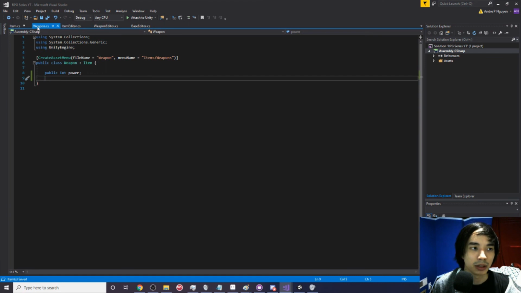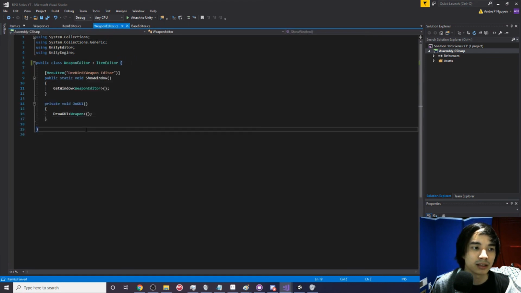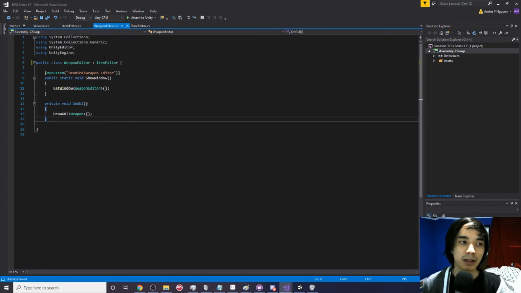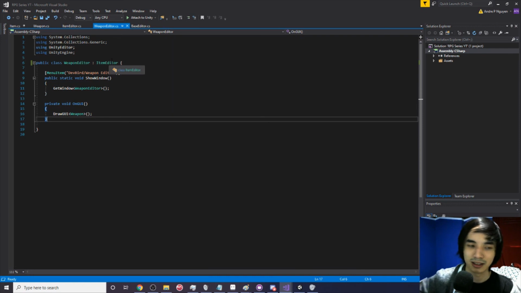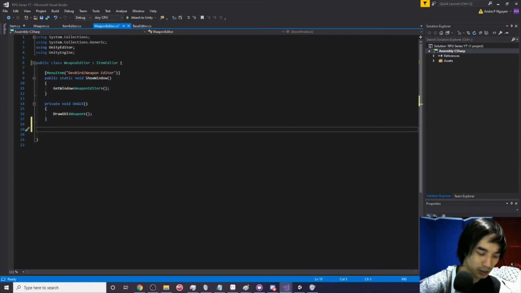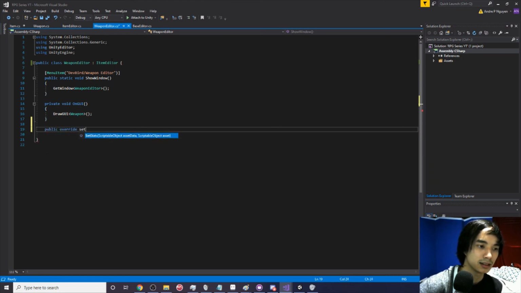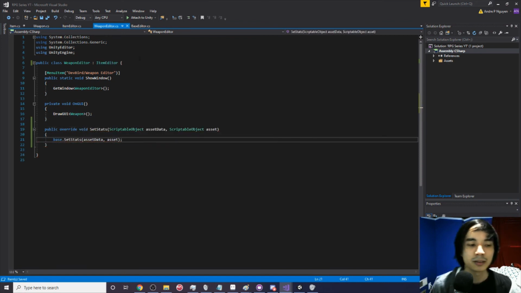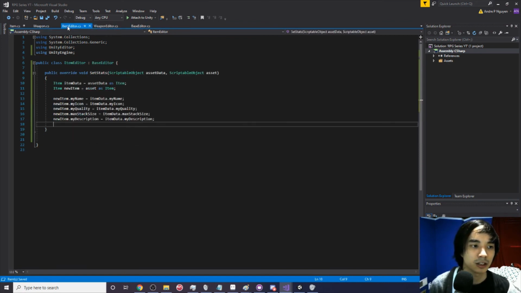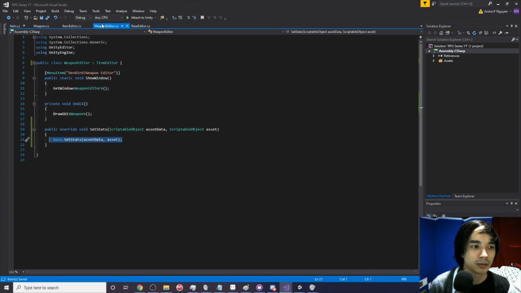Well, we can put it over where we create, over in our weapon editor, because our weapon editor, well, obviously it's going to be a weapon for sure, 100%. Our weapon editor cannot generate anything that's not weapons, so this is pretty safe to do. Well, like I said before, we can override methods. So we say public override set stats. And it's important to call the base set stats because we want to call all of this code here.